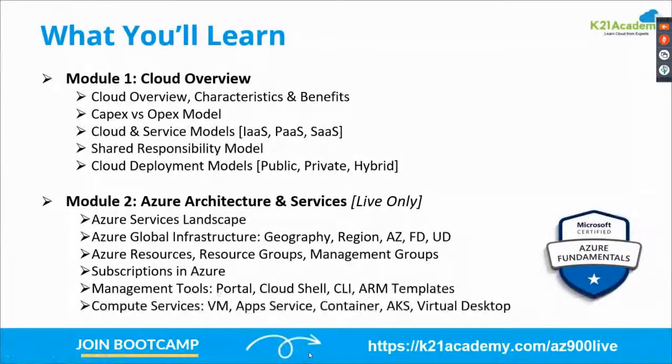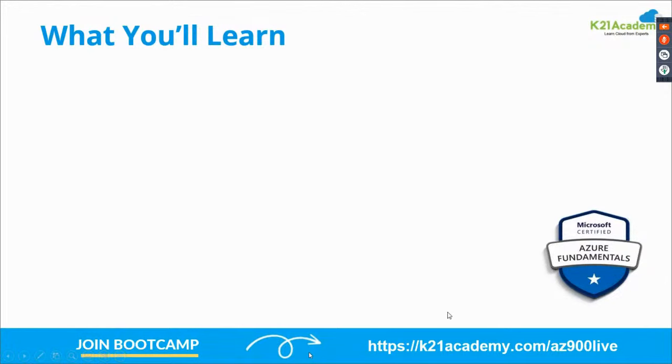Again, this is a fundamental, so this is going to be high level, but as we go deeper, if you're going for more advanced things like administration, solution architect, DevOps, then you'll go deeper into these topics. But for now, it's enough to know what is a virtual machine, what is App Services, what is container implementation on Azure, what is Kubernetes implementation on Azure, which is Azure Kubernetes Service, and Virtual Desktop.